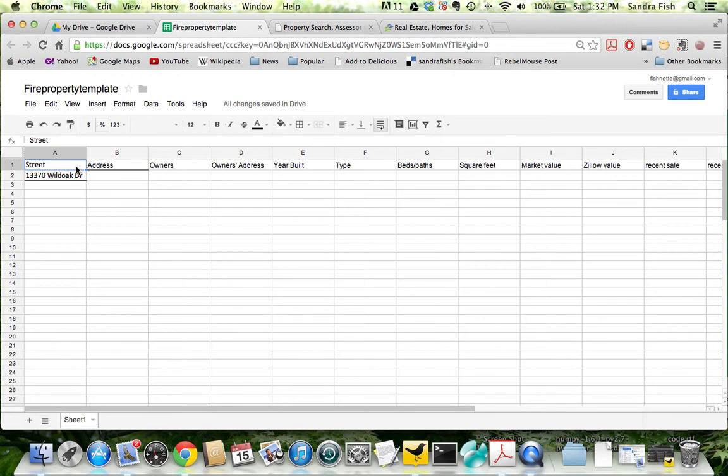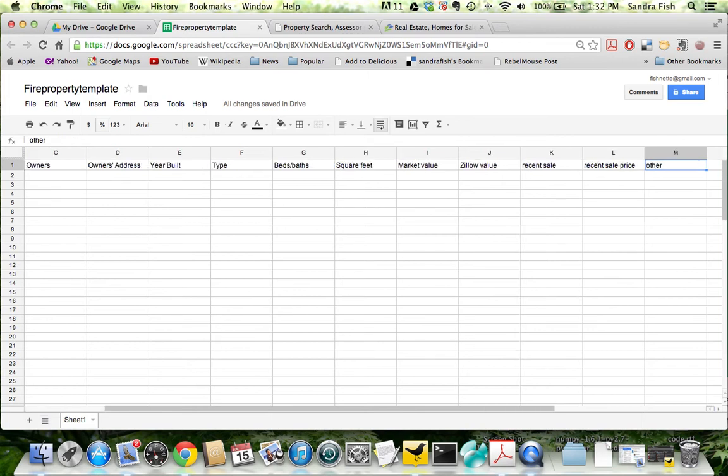We're using this format. We have the street address, and I'll show you that in a moment. We look up the owner's address, the year built, the type of house it is, number of bedrooms and baths, the square feet, the market value that the assessor has assessed it at, the Zillow value, any recent sale price, and we put any notes that we want to have in there.